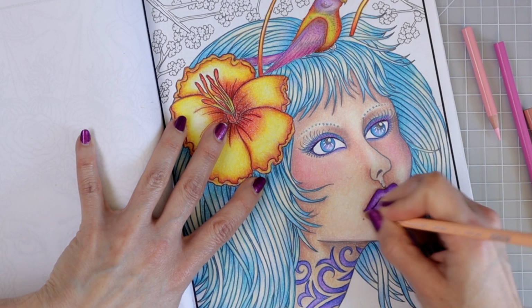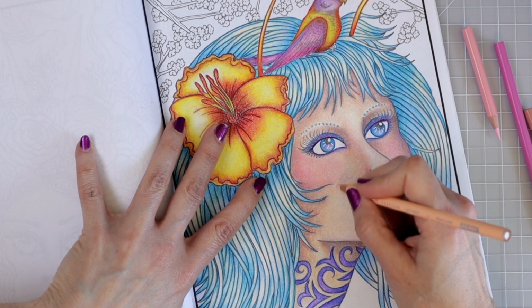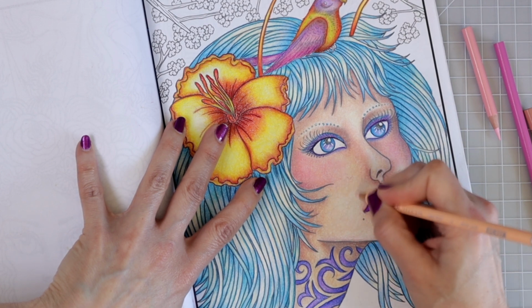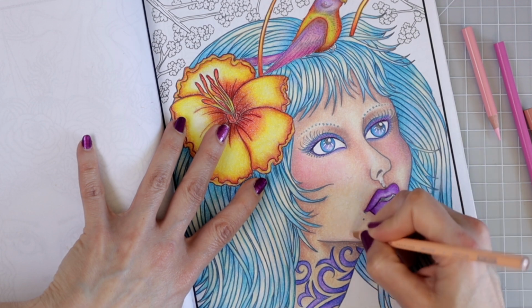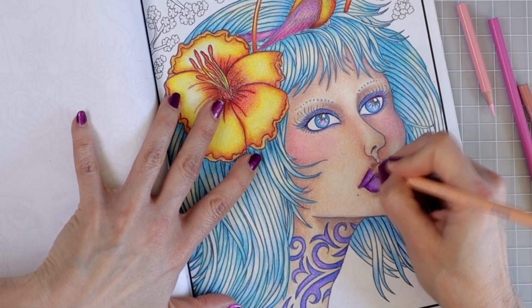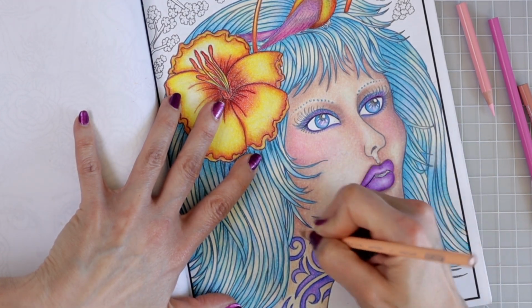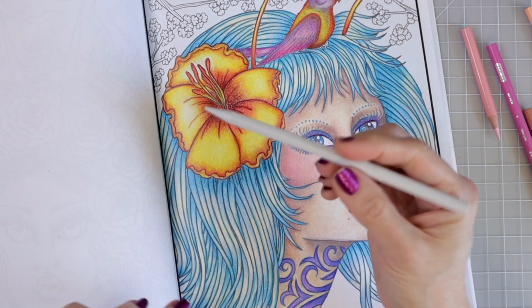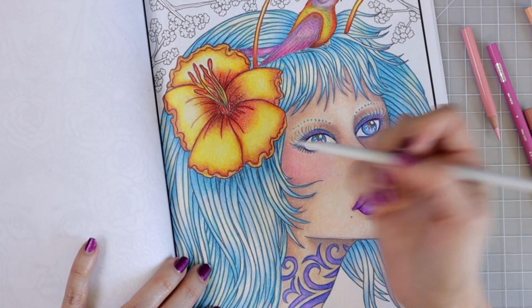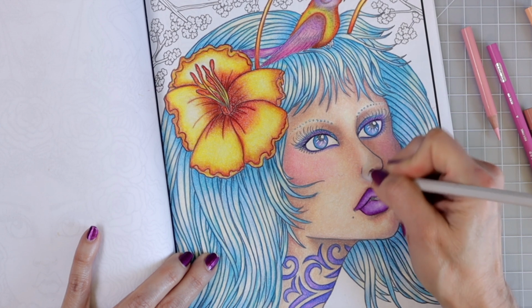And I'm going in a circular motion, and I am using a pretty dull tip of my pencil because I'm just trying to blend these colors together. I think I am going to have to come back with a blender to get it to look much smoother than it does. Try a blender and see if that will blend out some of these colors a little bit better. Okay, I have my Caran d'Ache blender and we're going to see how well this works. Oh, it is working.